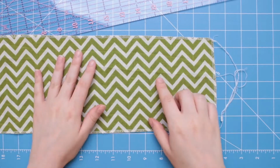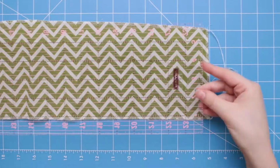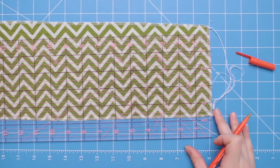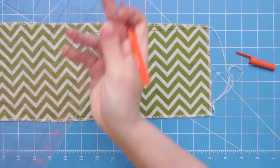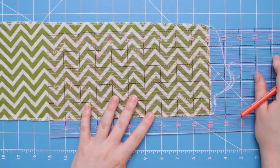So I'm going to start with my piece of fabric, and I'm going to be cutting it 5 by 10. So I'm going to use my quilting ruler, and I'm going to make myself a nice straight rectangle. Easier to mark it out with a pin and then cut it out.